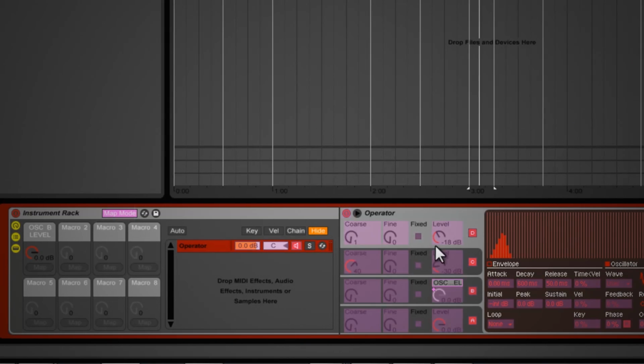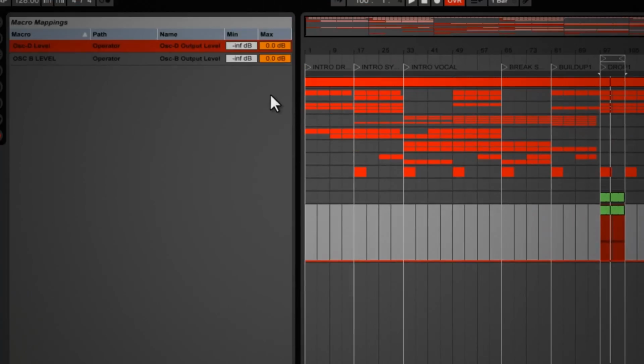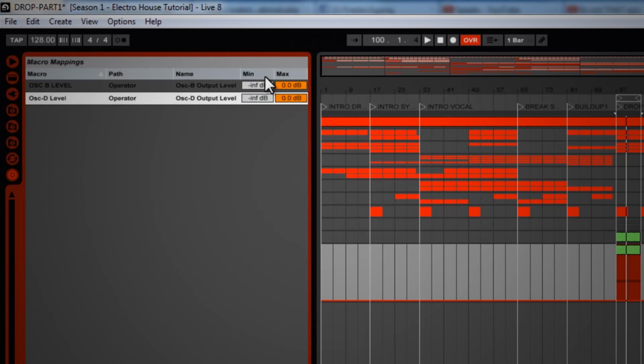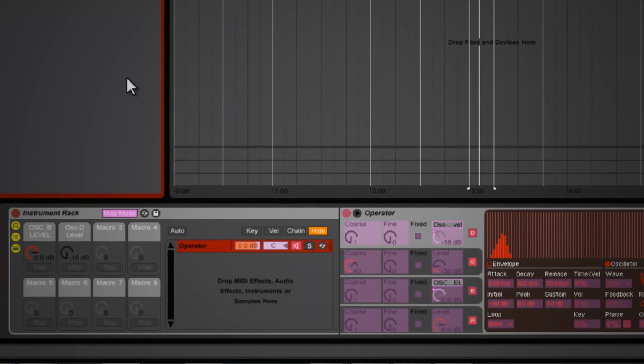So now I want to go into map mode again and connect the level of oscillator D to the second macro knob. This is to have more control over the added extra harmonics of the sound. Now, while still in map mode, I can change the maximum and minimum values for this knob, so that we even have more control over the added harmonics. I want the second macro knob to have a much smaller region of modulation than the first macro knob. I do this to prevent the harmonics from being gone completely and from the harmonics getting too harsh and distorted.